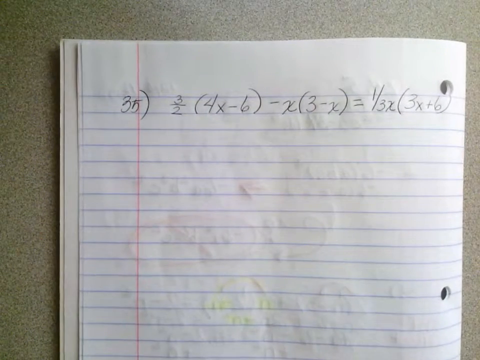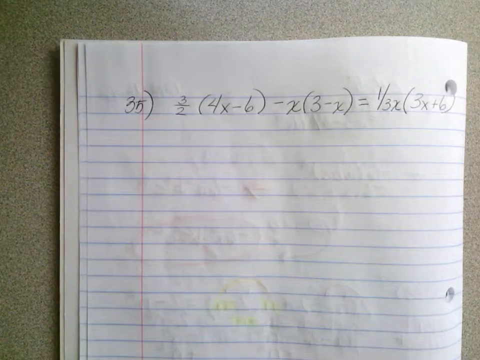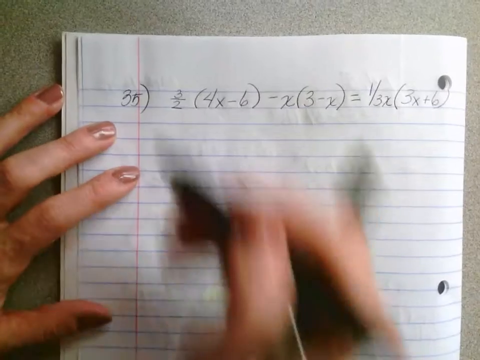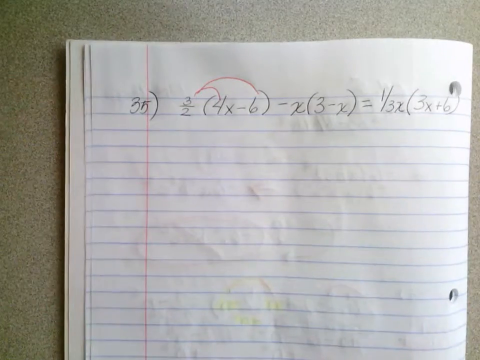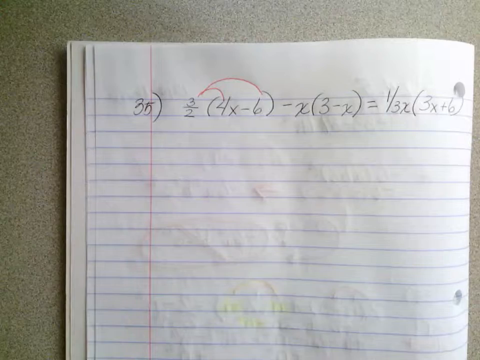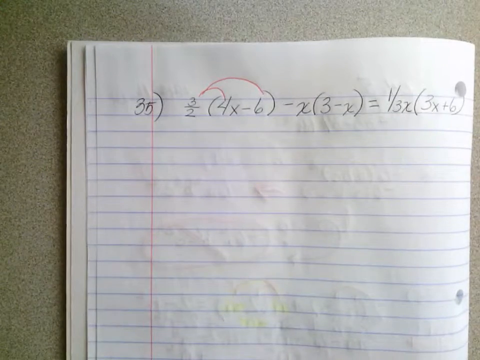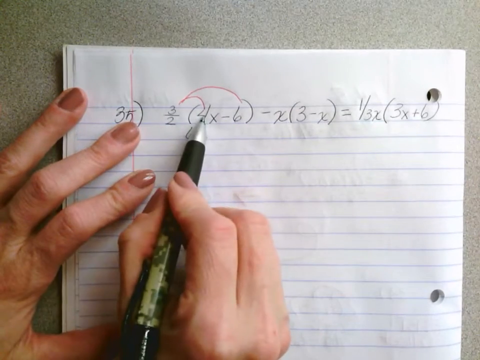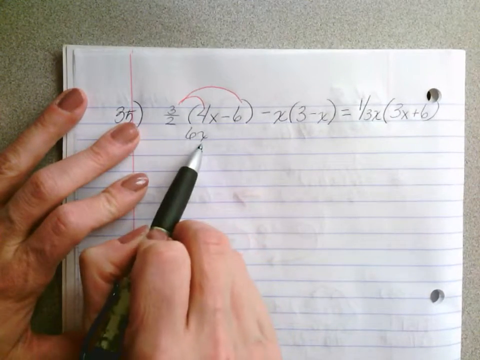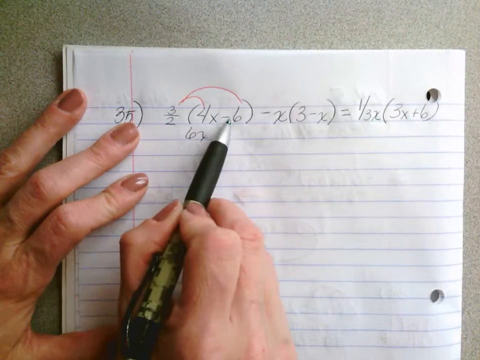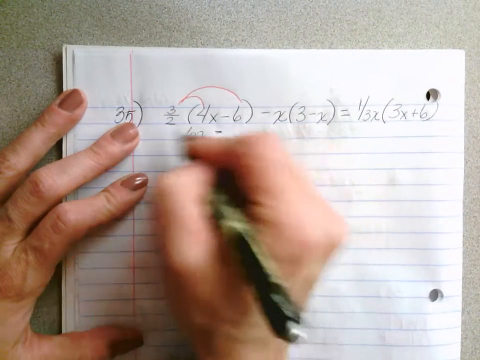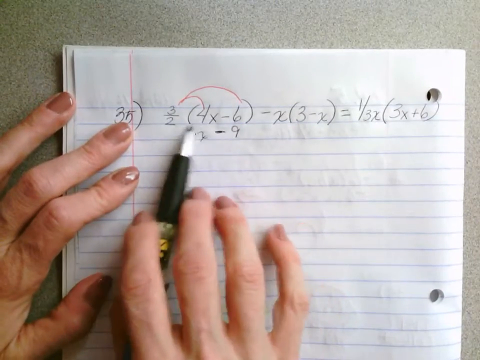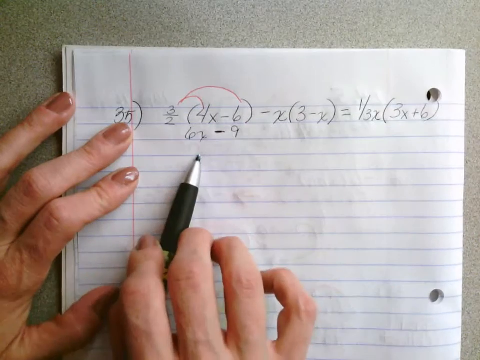Okay, a lot of work to be done here, and this is an easy equation to do, and also it's easy to screw it up. So let's see if I can do this right. The result there, after you do 3 halves times 4, is going to be what, 6x? The 2's reduce here, giving you 3 times 2. And 3 halves of negative 6. So we should have a 9, am I right? Ethan, am I good? 3 halves here, 3 halves there, very good.